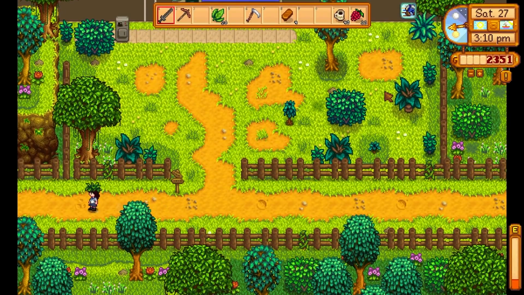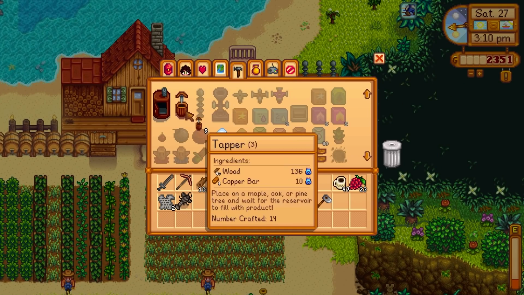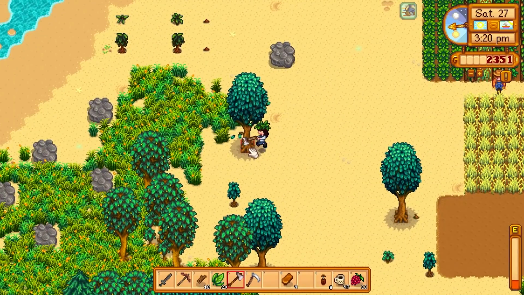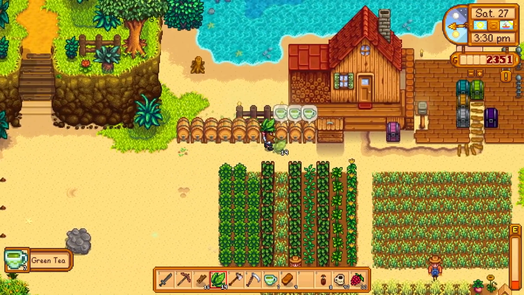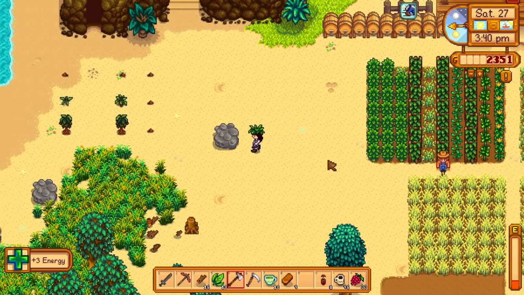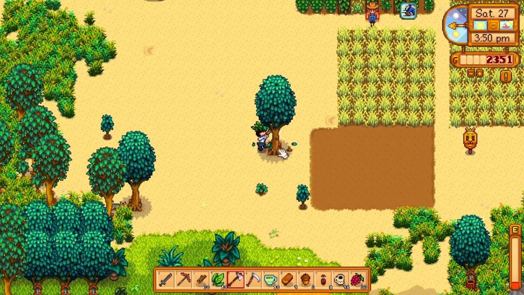And at 3:30, we should be able to make another round of tea. It's very, very important that we get the tappers going because the more oak resin, the better. And then we'll chop some trees down as I go. Okay, and 6:30 is when it'll be ready next. Good to know.